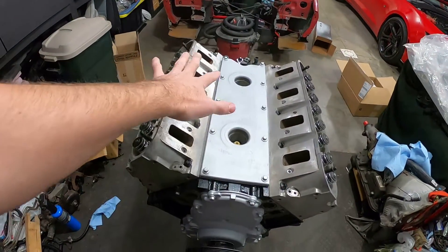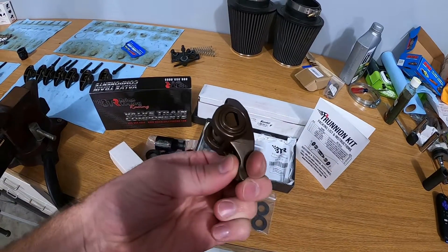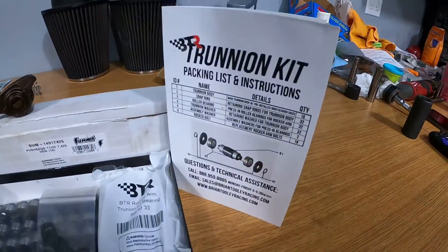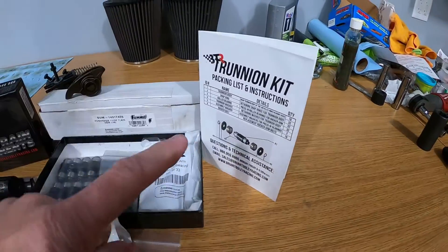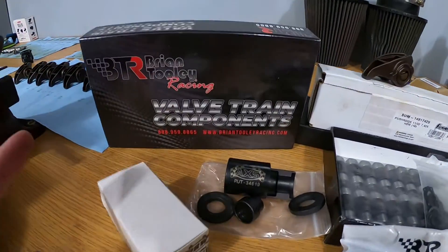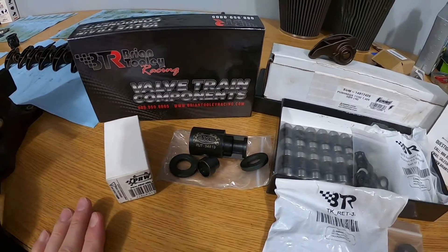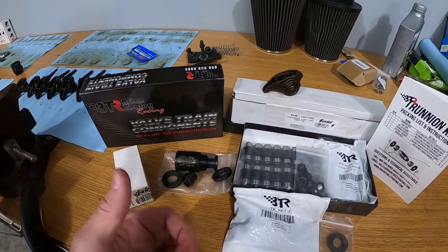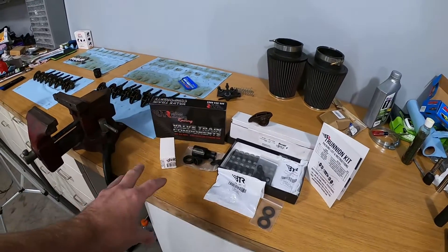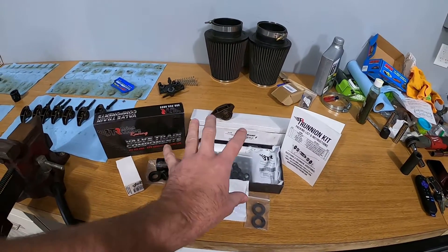We got ported heads like I said in the last video. Really the next step is to get the trunnions upgraded. If you're watching this you probably know that the stock trunnions are no good, so we have to do an upgrade and the one I chose is the BTR. This is their version 2 trunnion kit. Just first glancing at it, it looks like a really nice high quality kit. I know there are other kits out there that have the brass bushings, but I don't want anything to do with those brass bushings. From what I've read and seen, brass is soft and it wears. Maybe for some high lift race applications it works, but as far as I'm concerned this is a better selection for longevity in the motor.